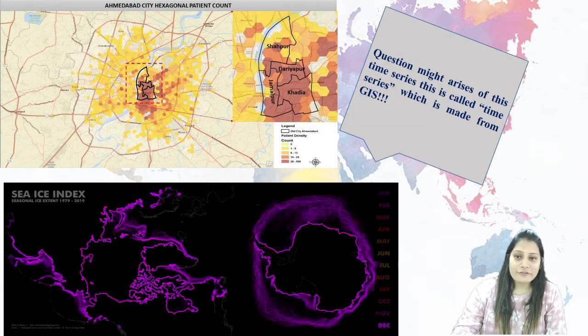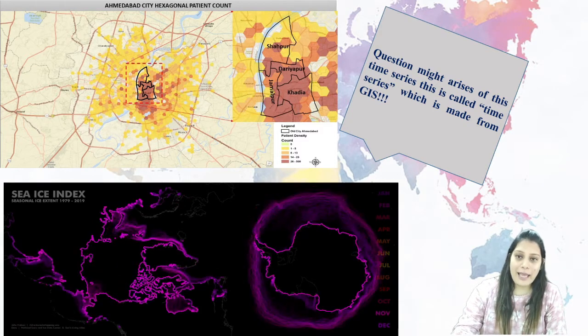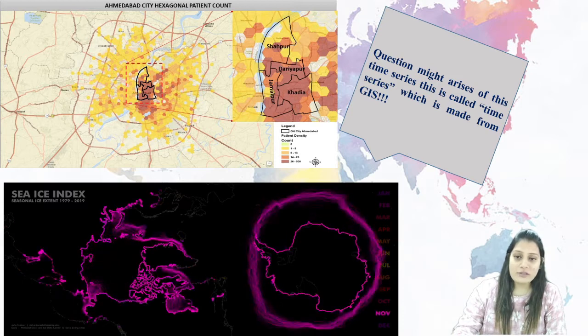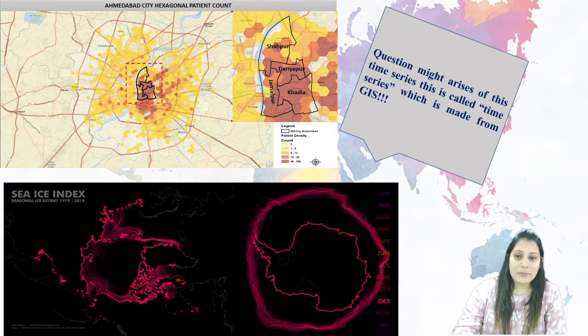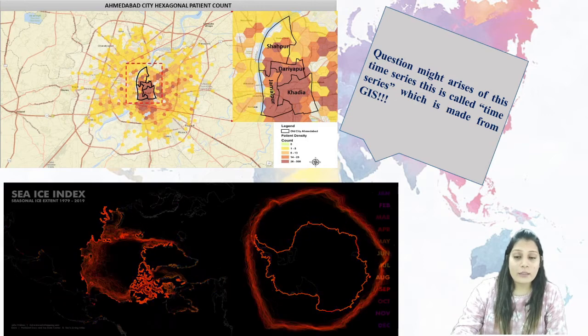Now, before going further, the very first map which you can see here is the map of the cases of COVID. This is of last year, the initial time, showing how in the city of Ahmedabad the cases have spread. Now, look into it, you can make out what it is. You have all gone through the newspaper, where they give us the names and the locations of the active cases.